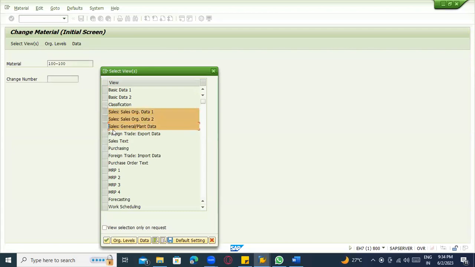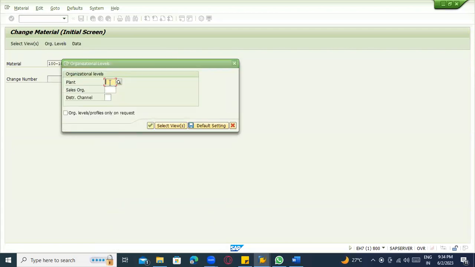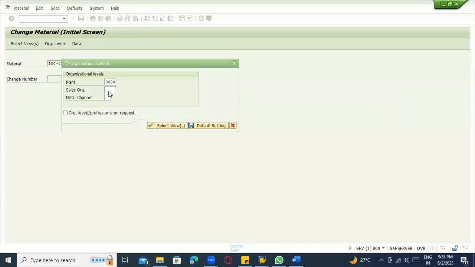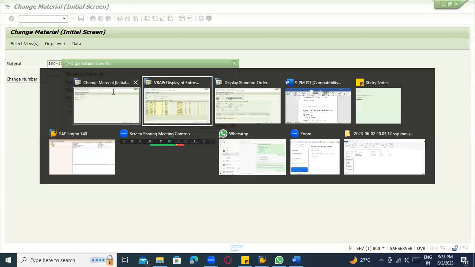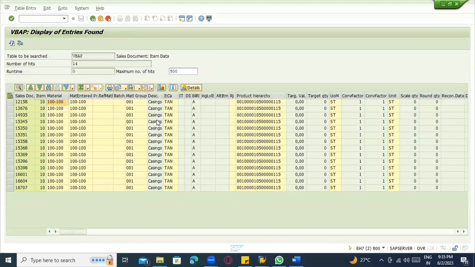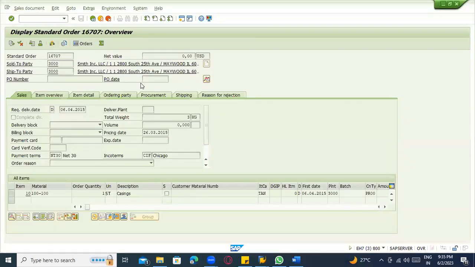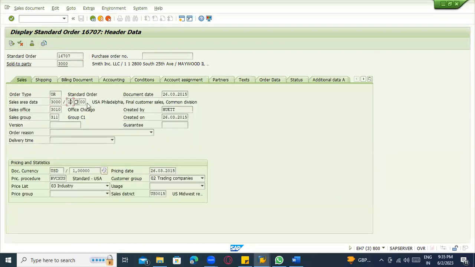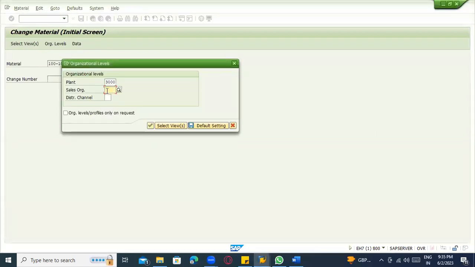I'll select the sales data, and I'm using plant 3000 because sales orders already exist there. I can easily copy, because I don't want to learn the entire sales process, so I'm just taking the reference of existing sales order numbers. I also need the sales organization and distribution channel, because this information is very important. Then I'll go to sales data, sales order, and click here. You can see the sales data is 3010, so they are using 3010. Then I can enter 3000 here and enter 10.